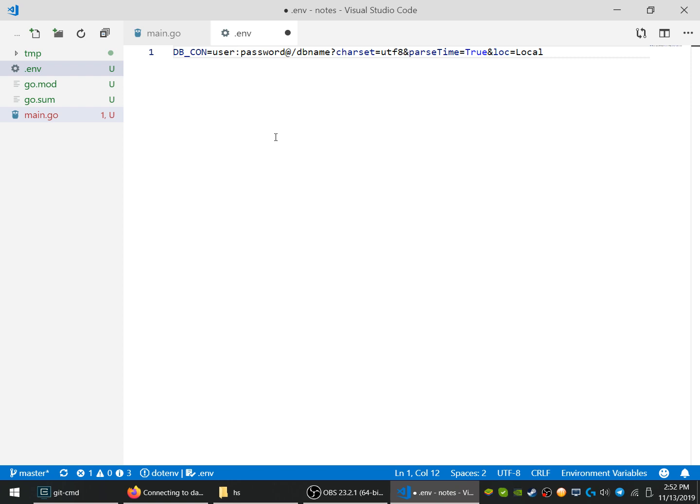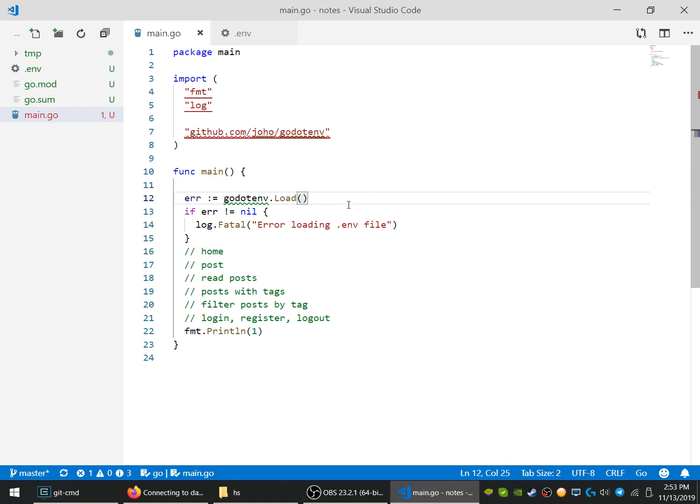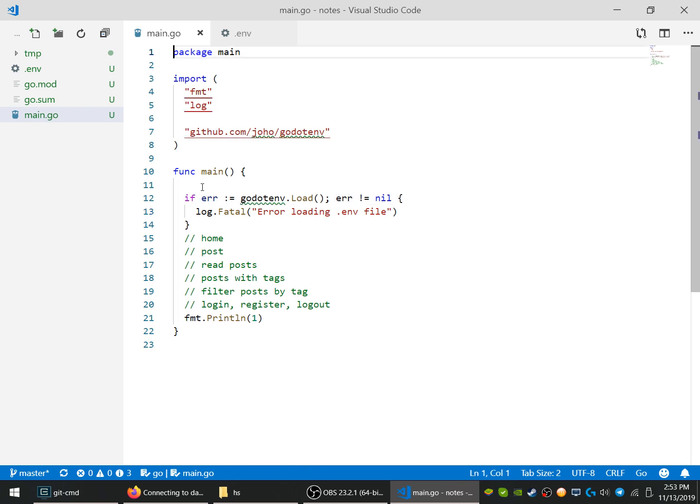Okay, so the connection username will be root. Password, I'm not using any password, and the database name and character set are going to be this. Okay, after we do that, if we run it, we should be okay.